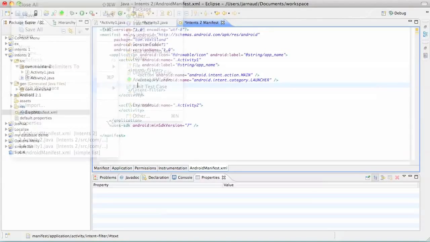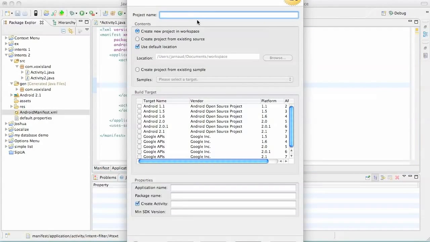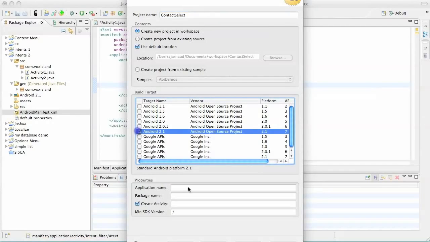A new Android project, contact select, Android 2.1, application name contact select, package name com.getvoxisland, and the activity will be contact select.